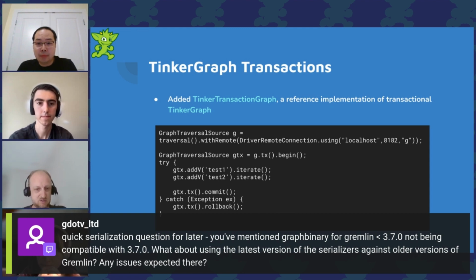Some GLVs will just skip properties. So if you import the latest version of serializers, then you can use it with an older version of Gremlin and solve the problem.